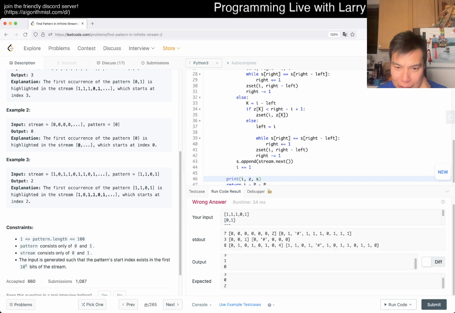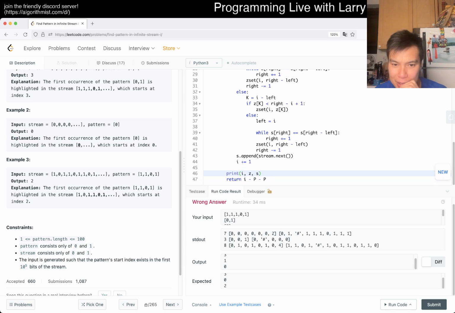0, 1, 0, 1, 0, 1, 0, 4. Where is it? So it's not dependent on I, is it? 4, 5, 6.